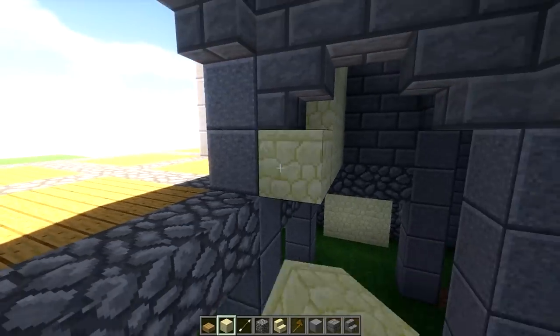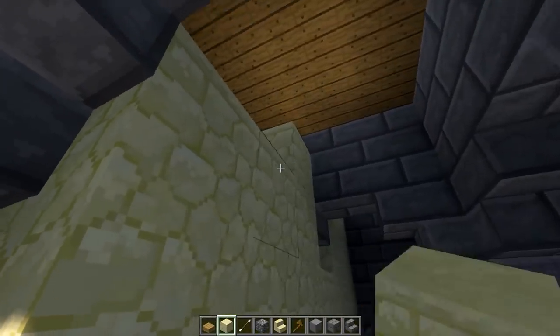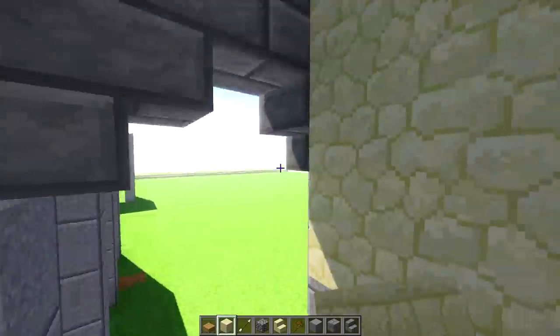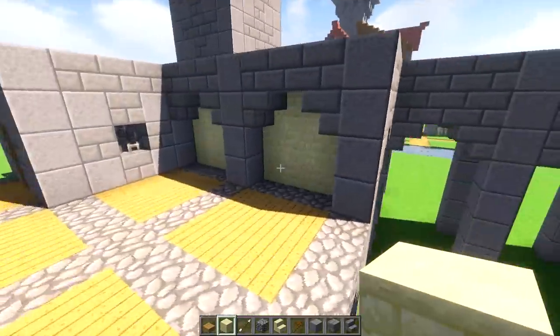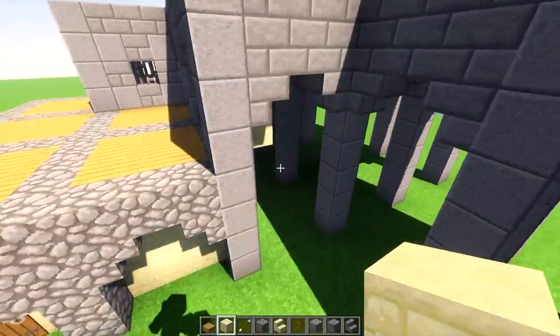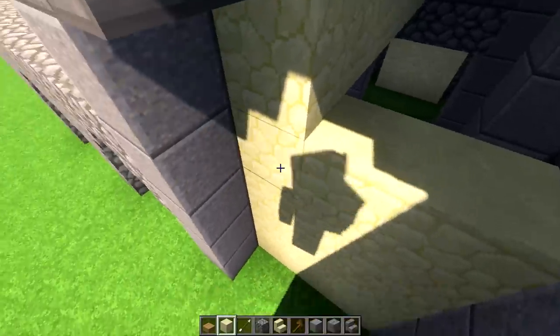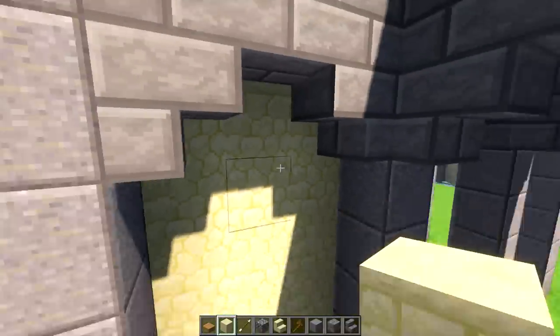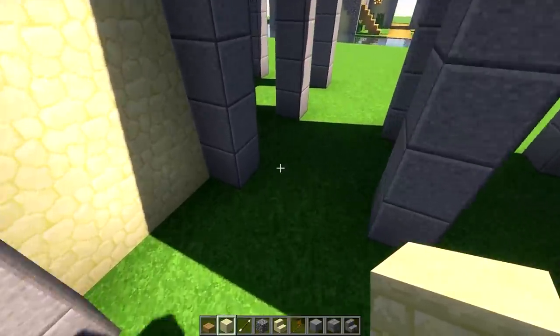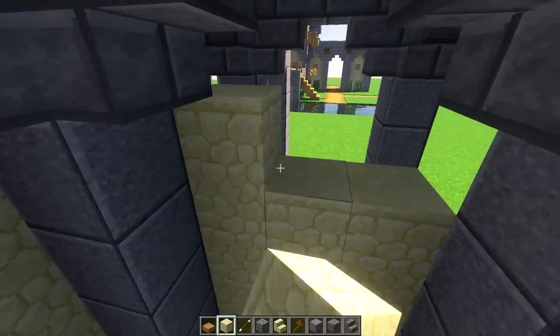1, 2, 3, 1, 2, 3, like that. And it also needs to come along here, 1, 2, 3, 1, 2, 3. And what that does is it makes these little two shapes here, which I really like. The rest of this place needs to just get filled in with sandstone wherever possible, like that, for example, here. This one needs to get filled in as well.